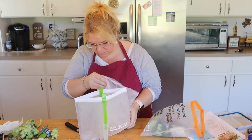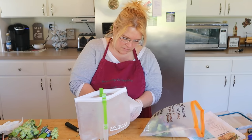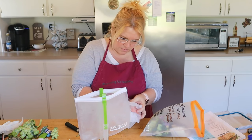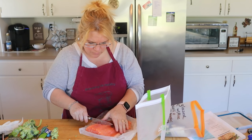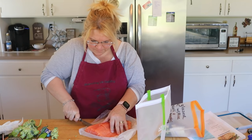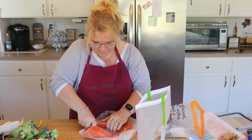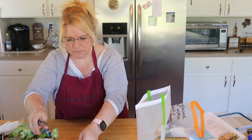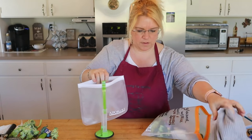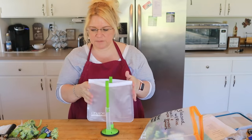So, trying to see what these pieces look like. Decide if I want to cut these or not. All right, I think I'm going to cut this one piece. Okay, I'm going to set that aside. Let me wash my hands. Okay, so for this one, I'm just going to put all the marinade into this bag.